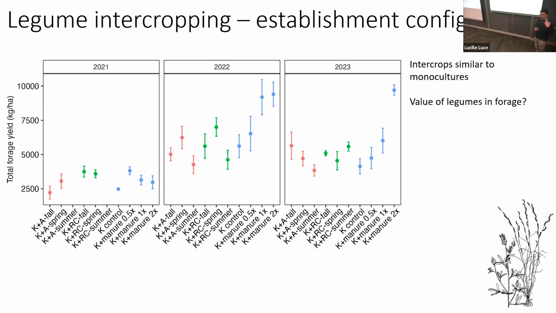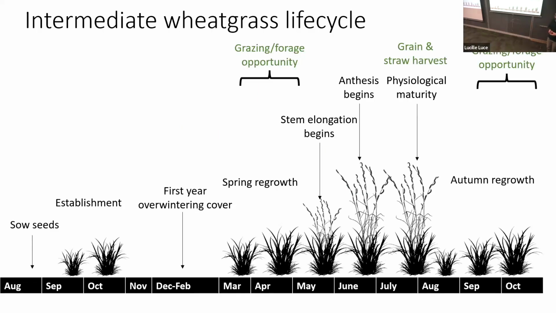That legume material has a higher nitrogen content, has more crude protein, has more nutritive value, and actually has more economic value. So as I mentioned, this is a dual use system. We're looking at harvesting the forage at different times. Going back to our timeline of intermediate wheatgrass, we can harvest the forage in late April, early May, as long as we do it before stem elongation. Otherwise, we take off the seed heads and there won't be any grain that year.